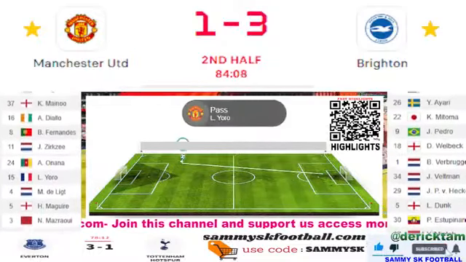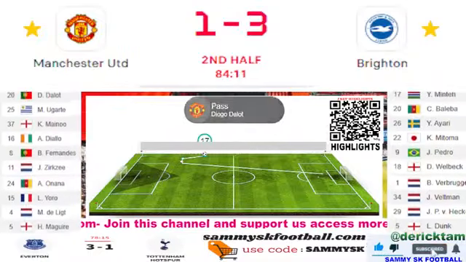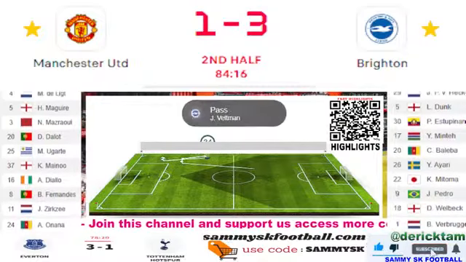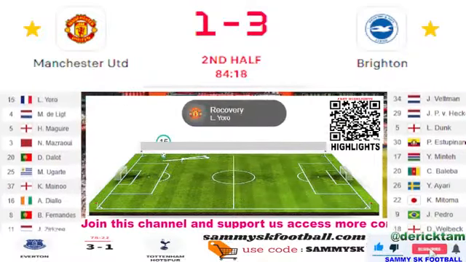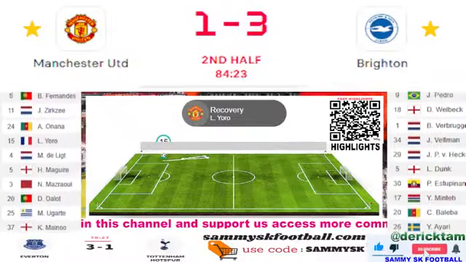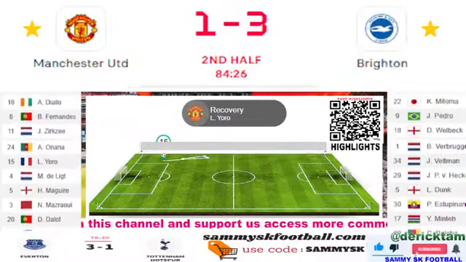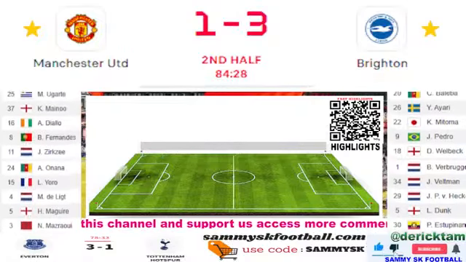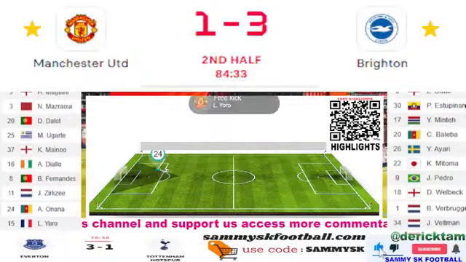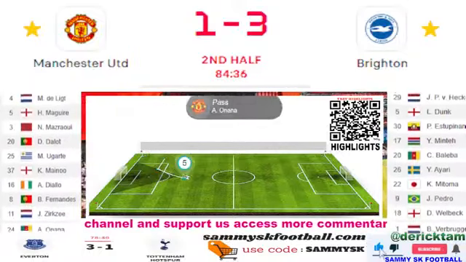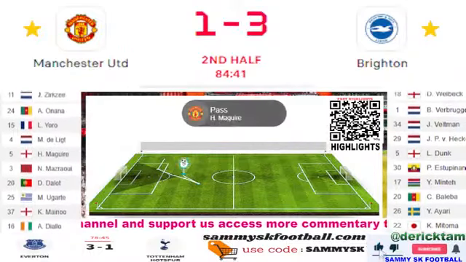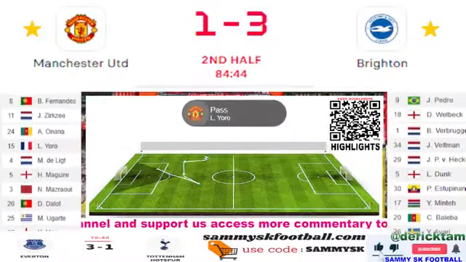Not particularly sure why. Maybe the idea is that with Anthony and Diallo now on the right hand side, you need a bit of fresh legs. I mean, Estupiñán's not particularly slow, but Lamptey has got a nice burst of pace, which you think Diallo and Anthony will try and use themselves. So Lamptey at left back. We can assume Diallo will go right wing back and Anthony will play as a right winger for the Red Devils. Dallo's gone over to left wing back. I probably again would have taken him off rather than Mazraoui. I think Mazraoui is probably just a bit more assured, whereas Dallo is a little bit less consistent, particularly defensively.